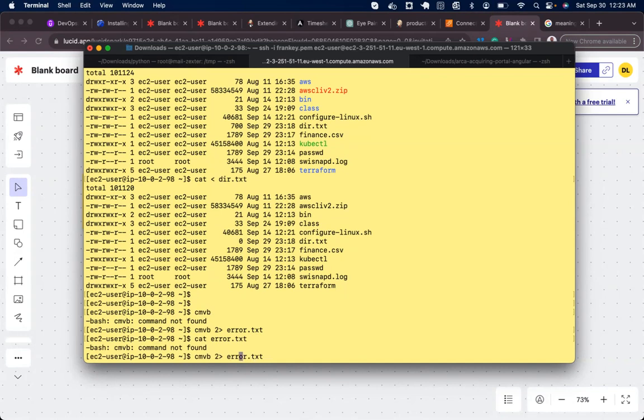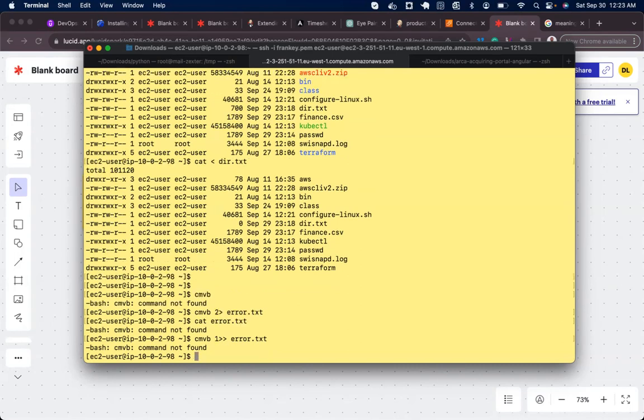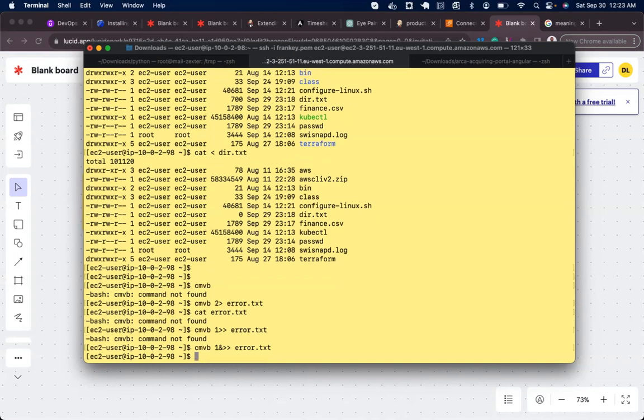Let me try on that one. Let me use 1 again. I want to append. To append, you use the double greater than symbol, right? So I can't use 1. So let me use ampersand, 1 ampersand. Okay, 1 ampersand and 2. Let's check the content of this file.